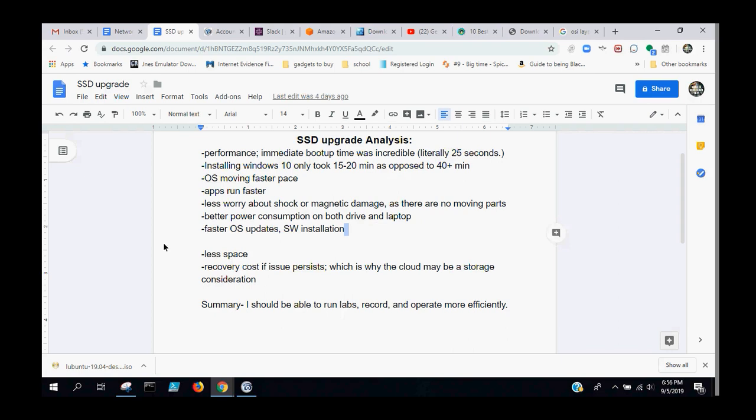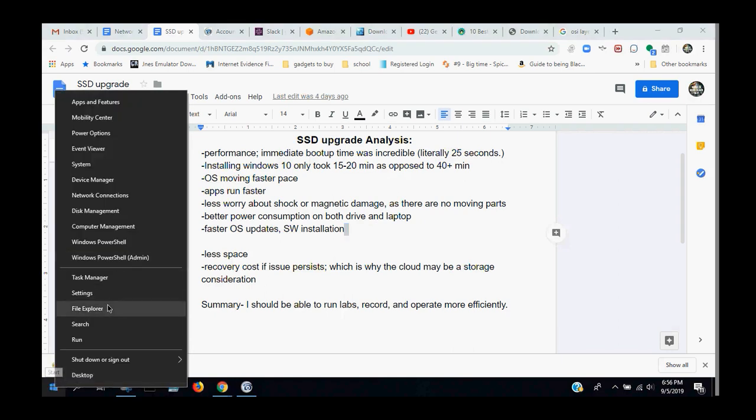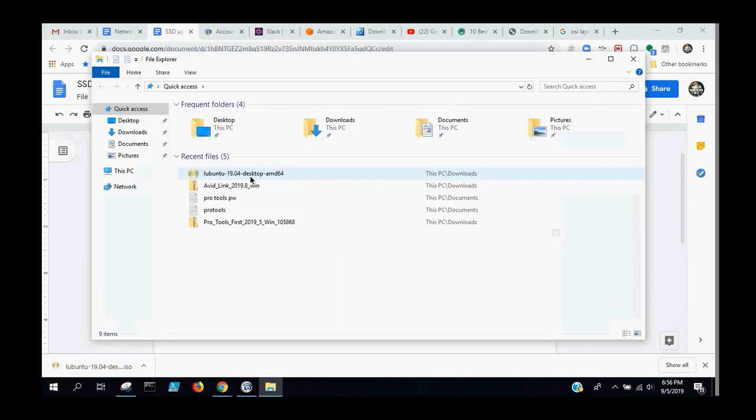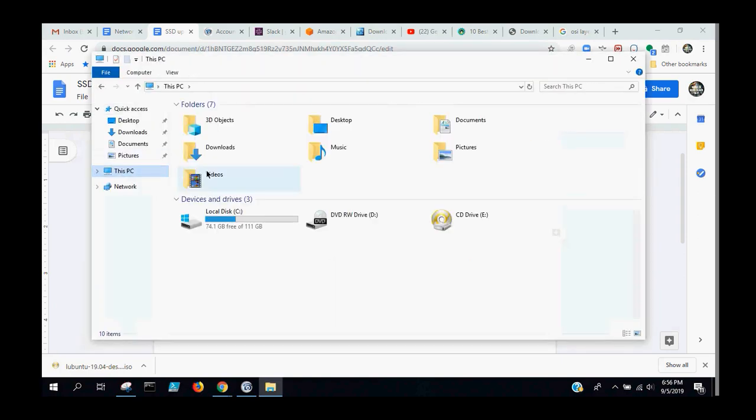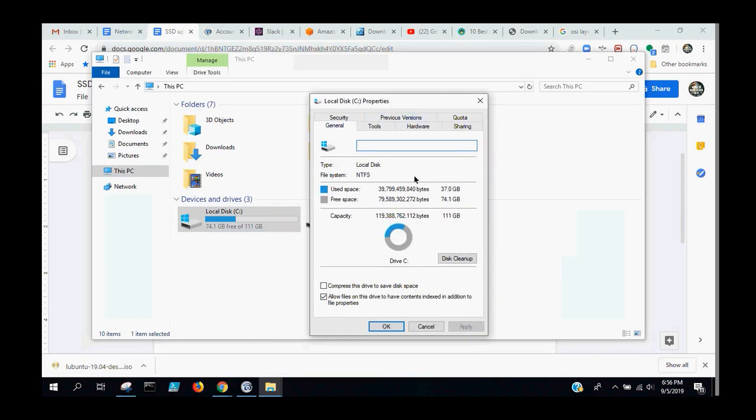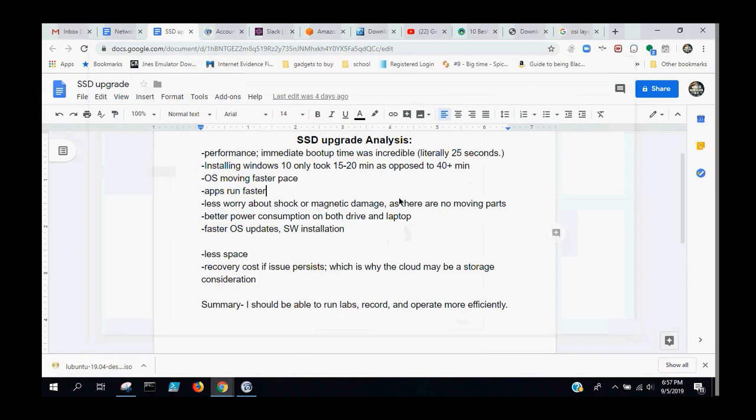Now here's the drawback. I went from a terabyte to only about 100 gigabytes. A terabyte is roughly 1,000 gigabytes, so this isn't really that much space. Most solid-state drives are expensive when you start getting up into space, but they're getting cheaper now. So you get less space, but you're getting faster quality. A lot of people who do video editing sometimes want a solid-state just because they want something fast.